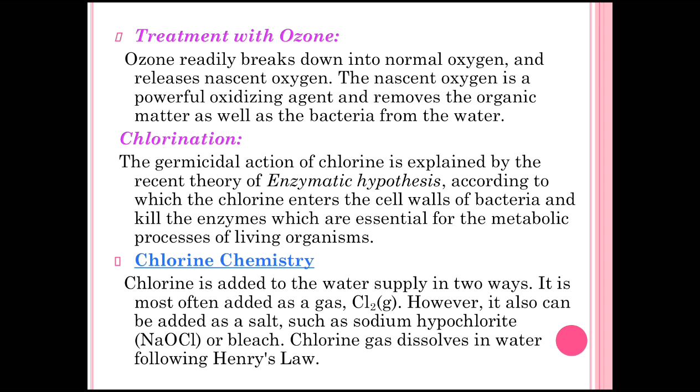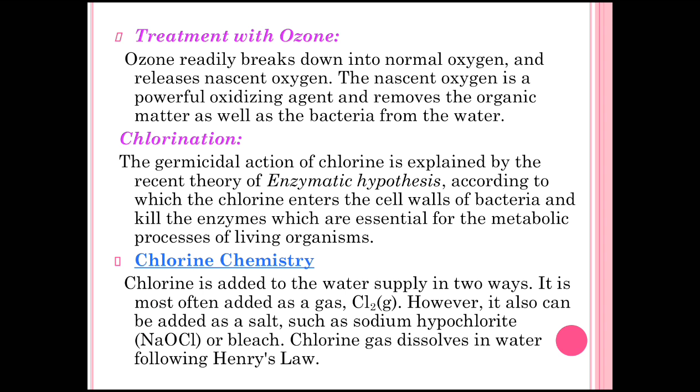It means that chlorine is very hazardous, and it is the main essential ingredient that kills bacteria by entering the cell wall of the bacteria and blocking the metabolic process of the living organism, so that it dies or becomes reduced. So this chlorination process is important for disinfection. Now let us see the chlorine chemistry, and how chlorine is useful for disinfection.